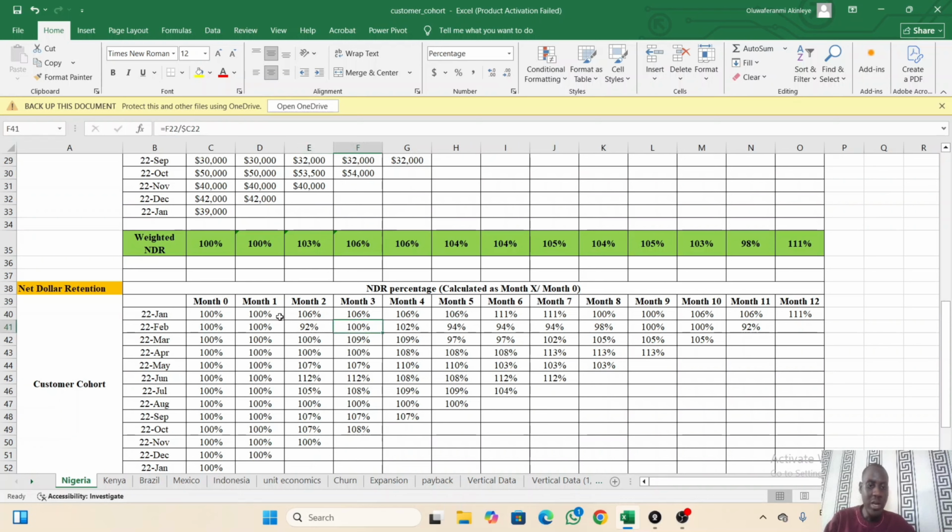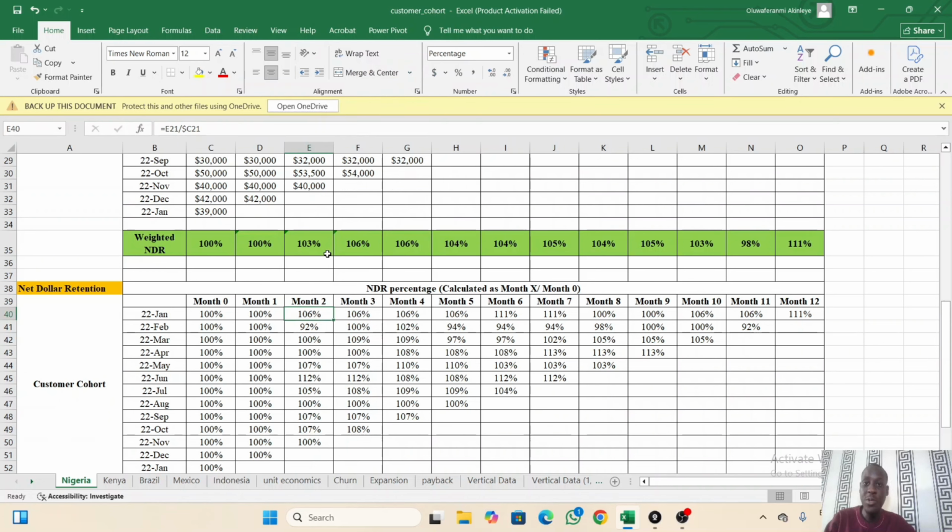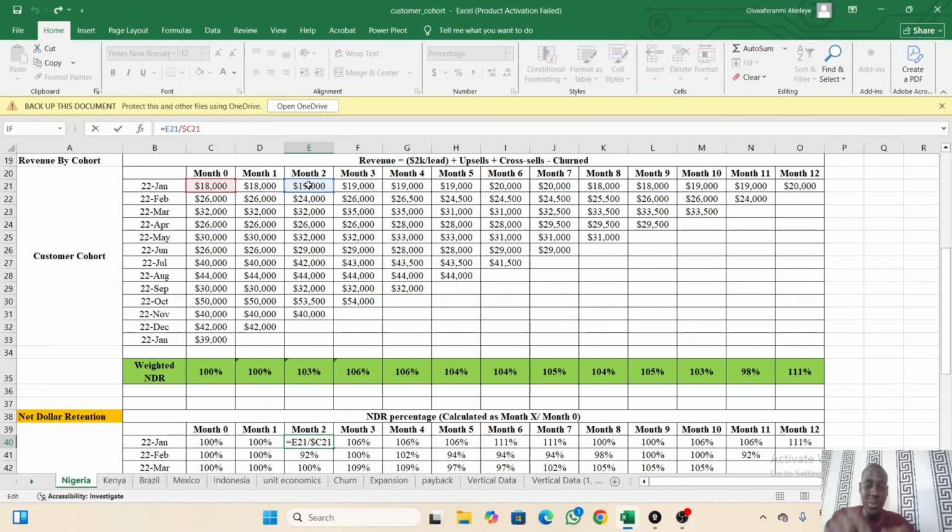The way you do it is, let's say it is month 2 of the January cohort. You take the present month you want to calculate and divide it by the very first month's revenue. You can see we had 19,000 in month 2, and the original premium we were getting from that cohort was 18,000.